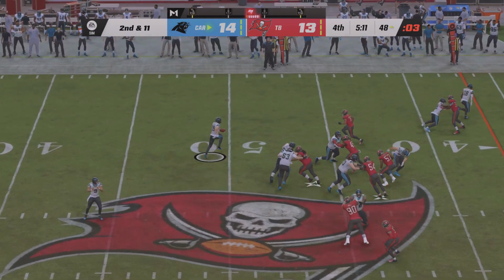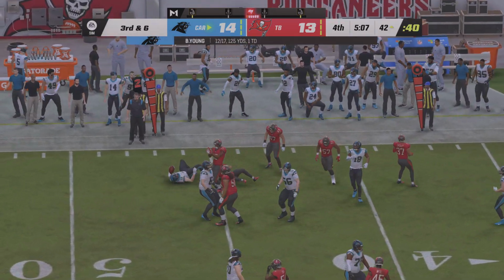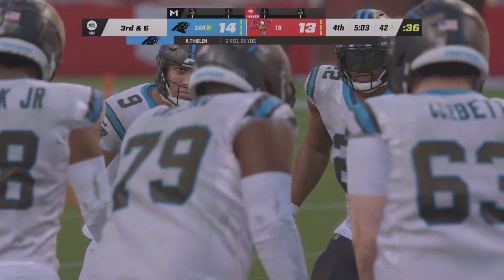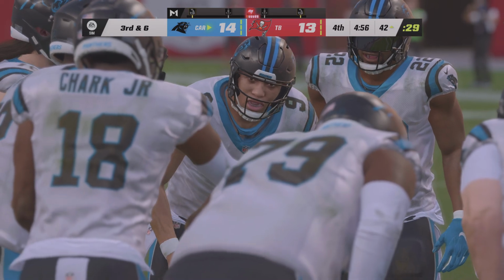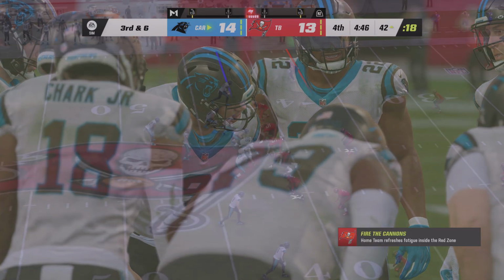Now here's a little touch pass as they tap it quickly to their receiver. And a 5-yard gain gets him to the 42. Now they did get a little gain on this play, but all in all, a nice job defensively against the touch pass. They were able to string it out towards the sideline and never let him get the corner and turn it upfield for a bigger chunk of yardage.